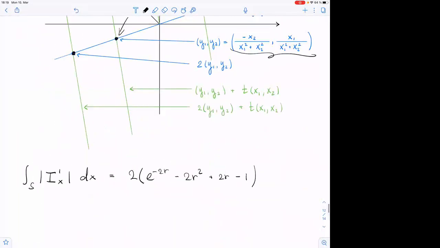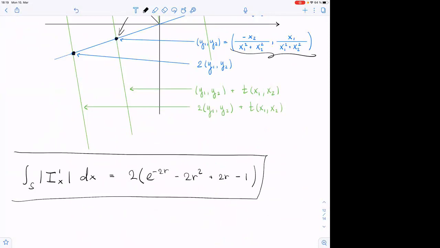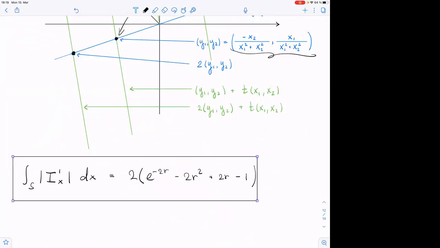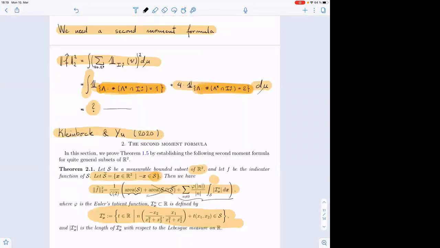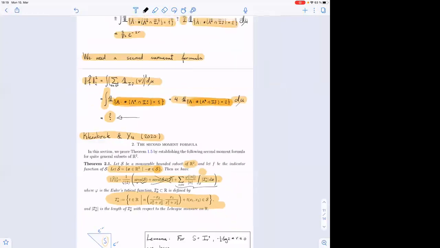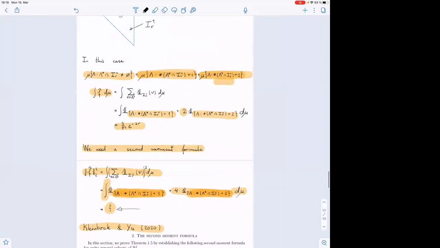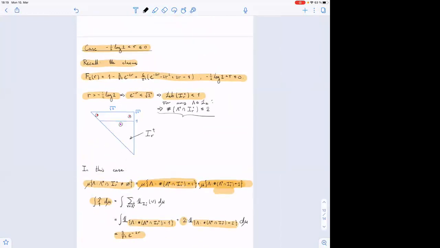If you do that, you get this formula for this integral. That is what you plug into this question mark that I had up here. That gives you 2 equations with 2 unknowns, which, I hope you believe me, we are able to solve. And that gives you the expression for F2 up here. Now I'm also over time, so I will say thank you very much for your attention.